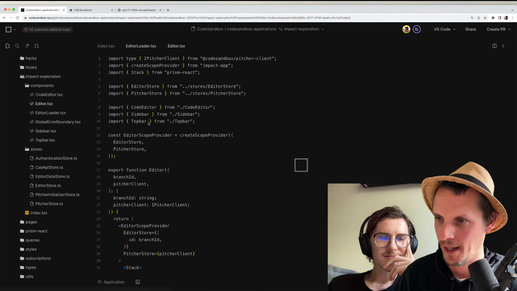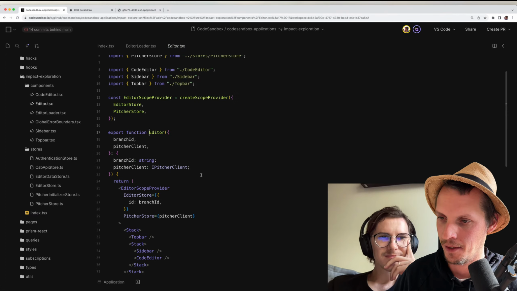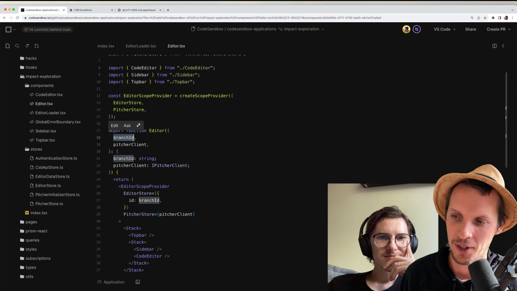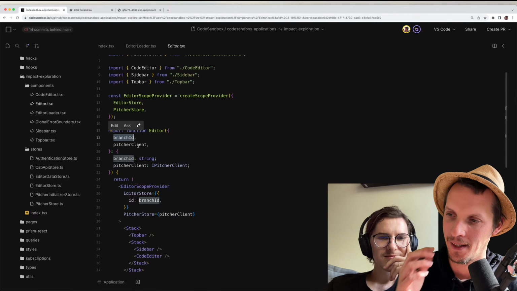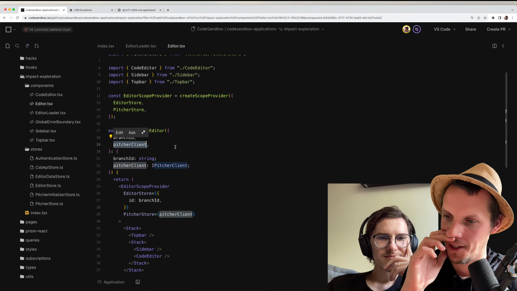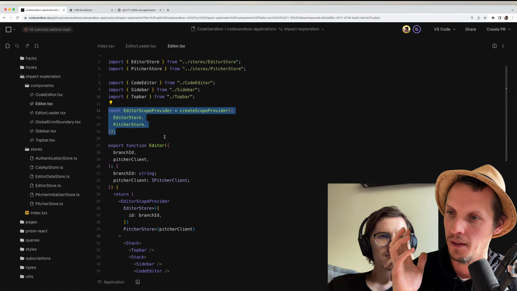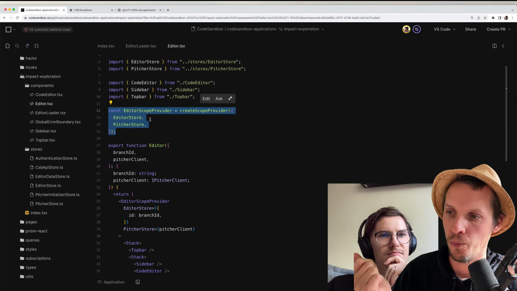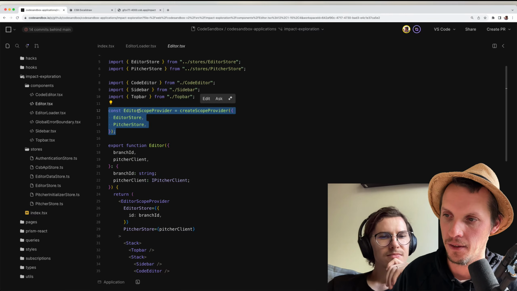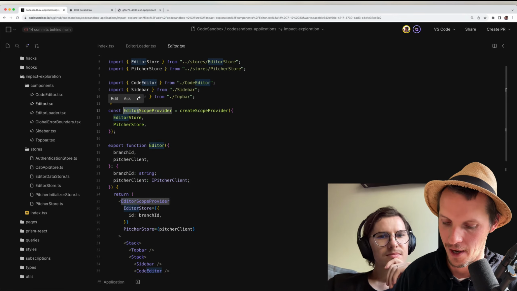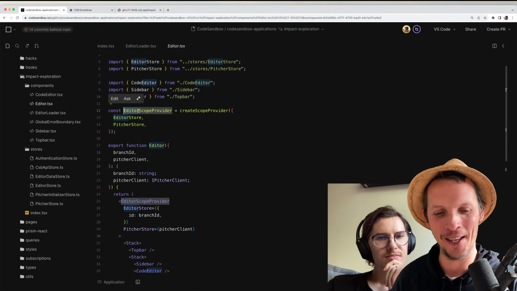But anyways, editor. So in the editor, we now have the editor data, which is reflected as branch ID here, and we have picture client. And then what we do is that we create a scope for the editor. As I said, maybe this should be called editor, like the whole thing is an editor.